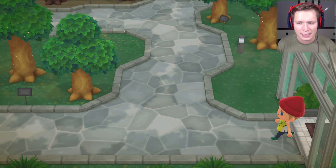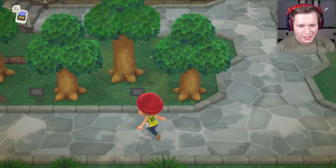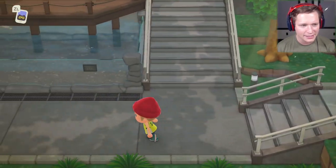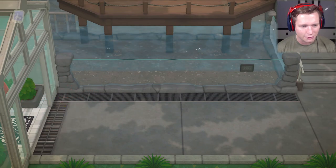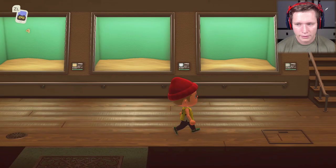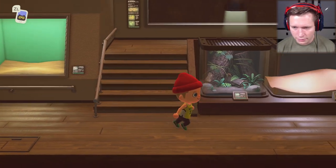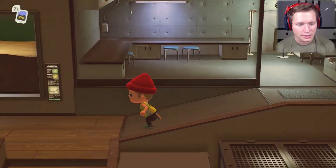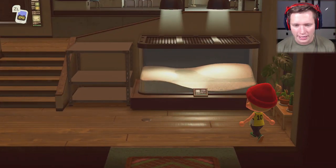Going in to see what Blathers has set up. Whoa — this is pretty cool! We've got little signs, whole other rooms down here. It's the butterfly garden! Are you kidding me? There are moths and other little bug setups in here. I could honestly get lost in here. I really like that they gave it some life. It's not just a room with boxes — this actually feels like a real museum.